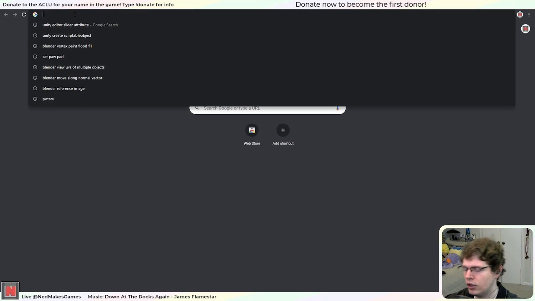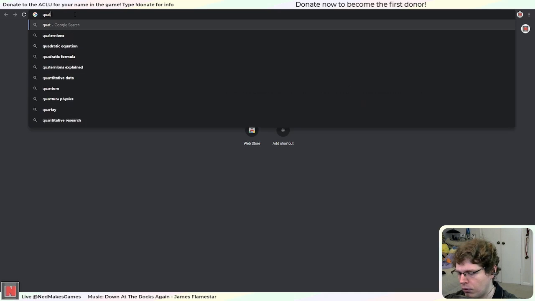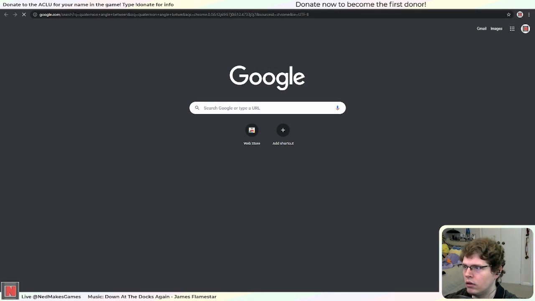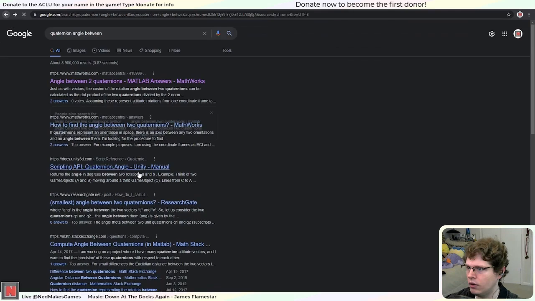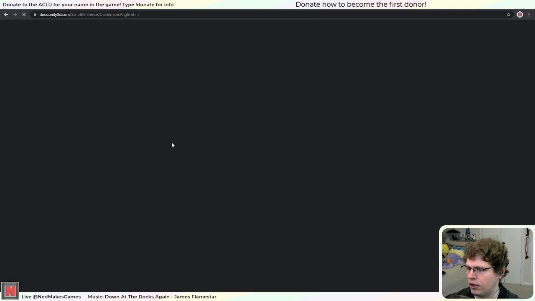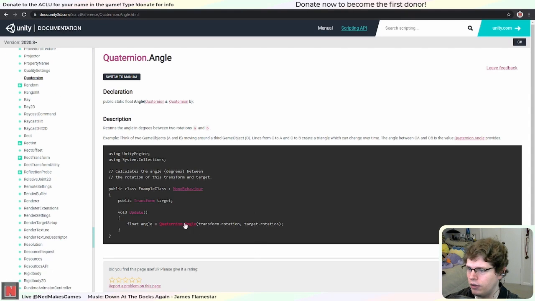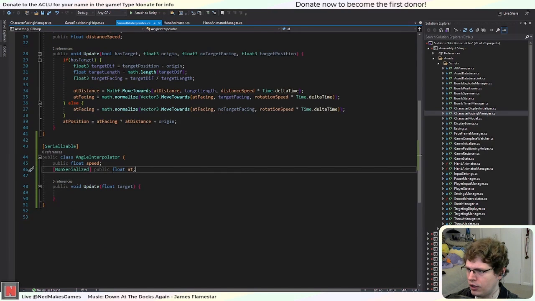So let me see. Can you? Oh, it's right here, and funny, Unity comes up by default. Okay, so basically we'll just need to define a speed. So this will work a little different than the other interpolators, but I think it will be okay.